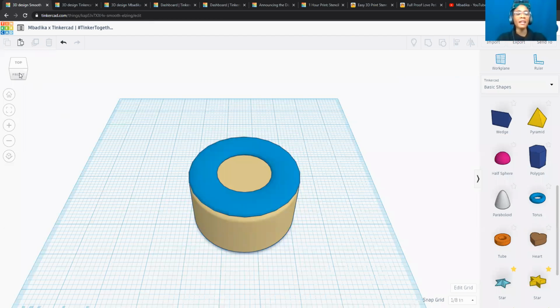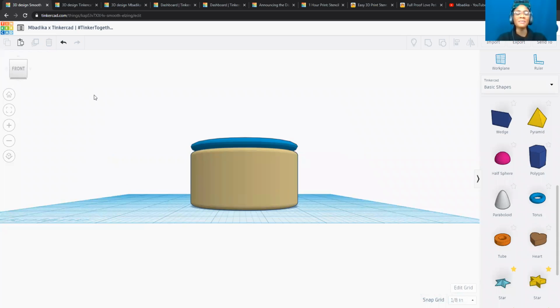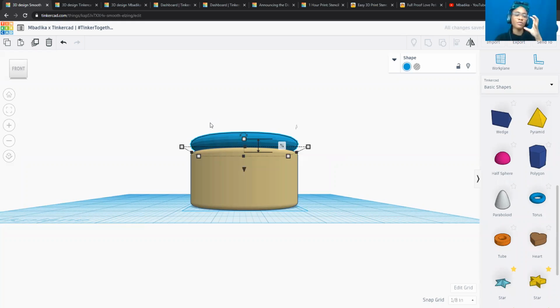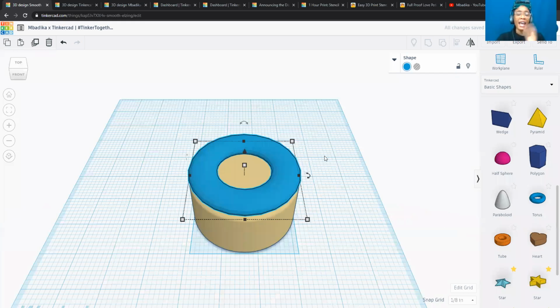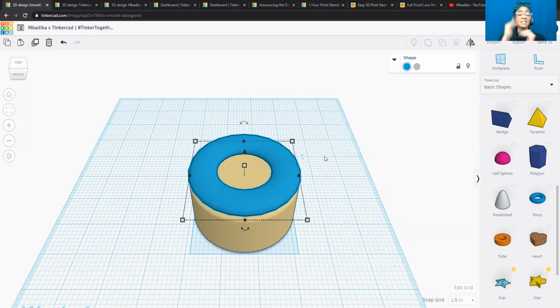Now I'm going to change my camera angle again to see how it looks. I don't know, I want this torus ring to be a little taller. So what I'm going to do is just increase the height a tad because I want some oomph with each one. So now that I have my first ring, it's time for me to actually create my second ring.